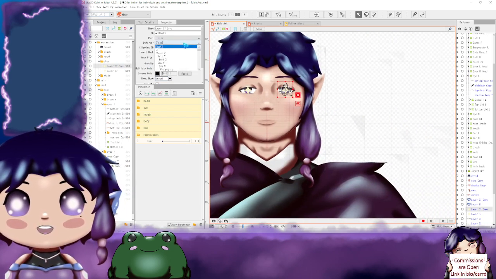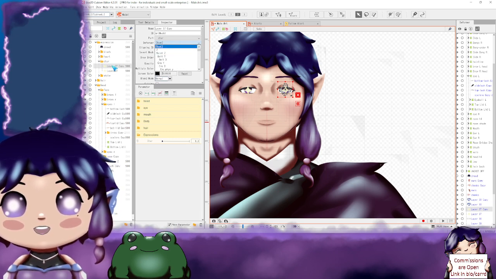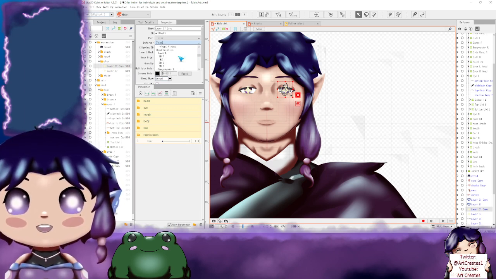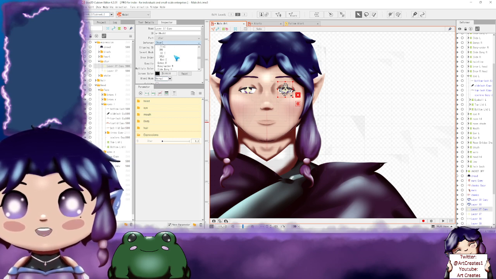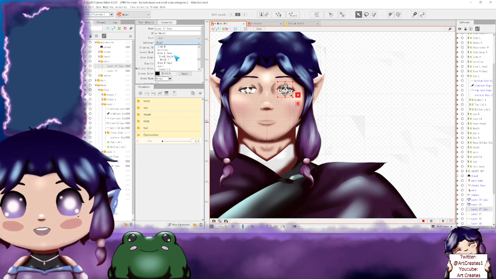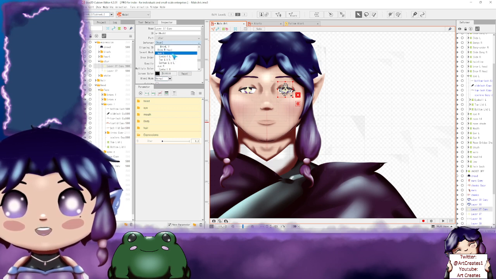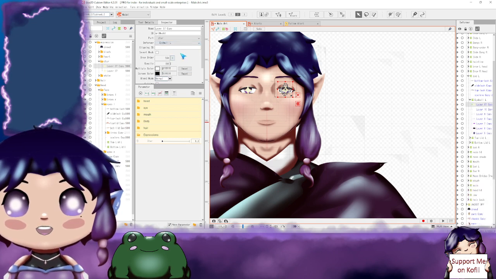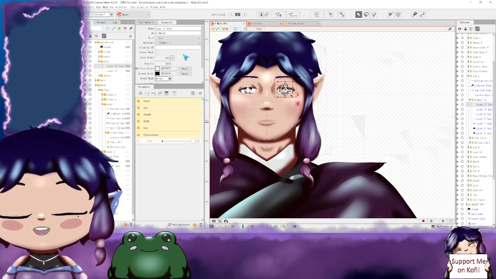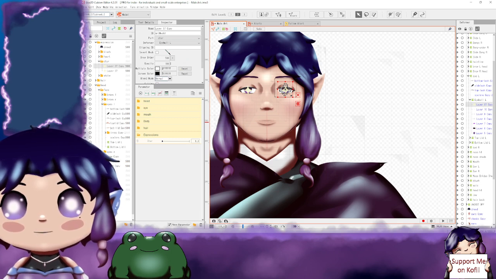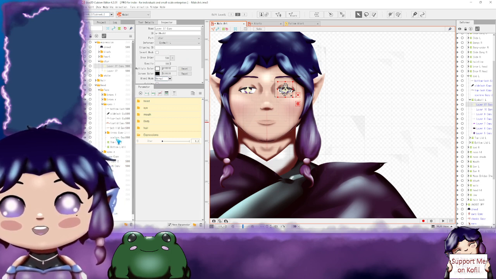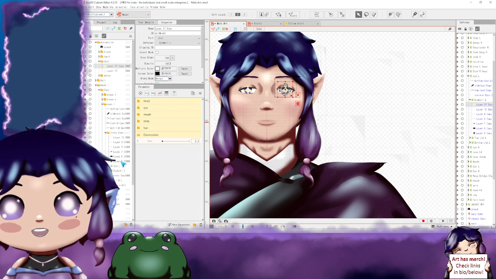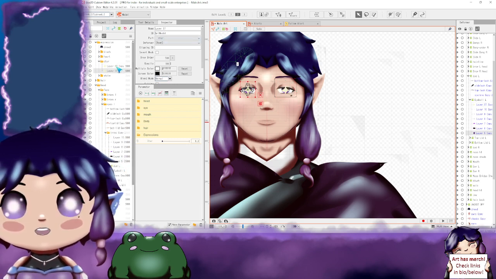Now the first thing is that I want to make sure that this is under the eye deformer. And I mean not a whole group that we made for the eye. I'm talking about the eye itself, not the eye, the eyeball. That is what I'm looking for. I want to make sure that it is on the eyeball. Now the other thing is that you could put a clipping mask on this and make sure that this is only clipped to here.